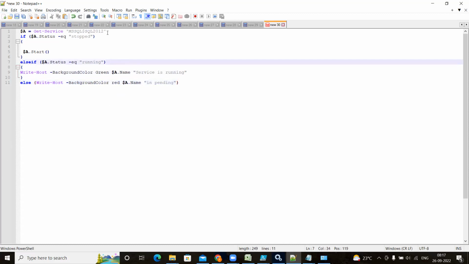So I will explain here what I did. I just wrote a variable, and in this variable I was taking all the information of this service, right? After that, I wrote an if loop. If the status is stopped, it will try to start. You can see this is the bracket; once I click here, it shows red color. If the if condition fails, it will go and try to execute this. If the if condition is satisfied, it is going to run inside this loop where you are able to see this red color.